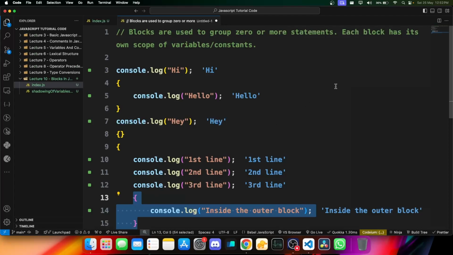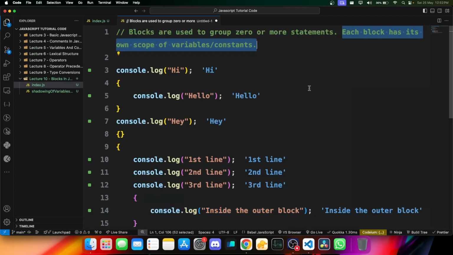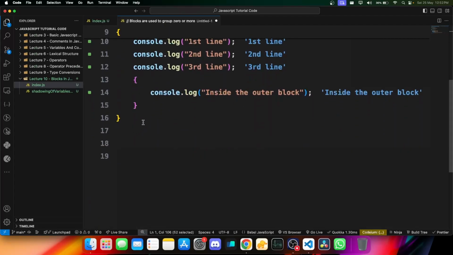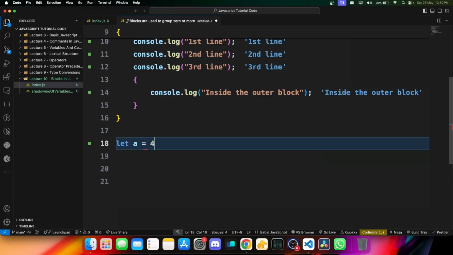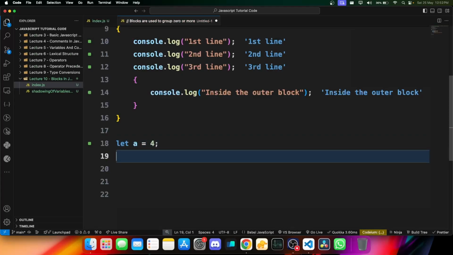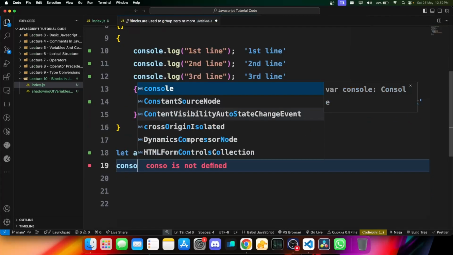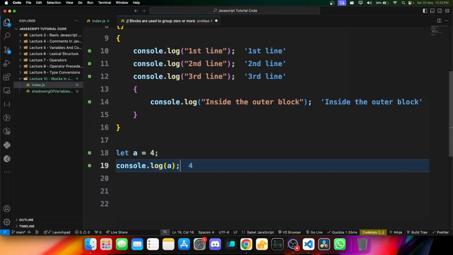Now, finally, talking about this thing. This is a very important thing, and for understanding this, I would like to give you some example. So let's take an example of a variable. I'm just going to create a variable a with a value of 4. Okay. Now let's do one thing. Let's go and print the value of a. We see 4 over here, right?